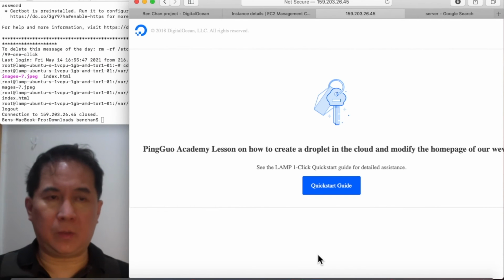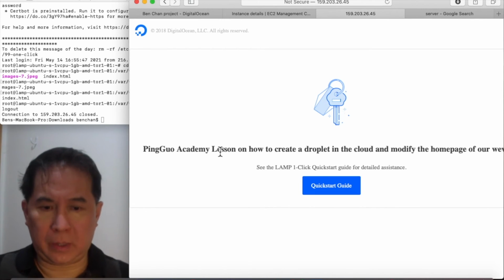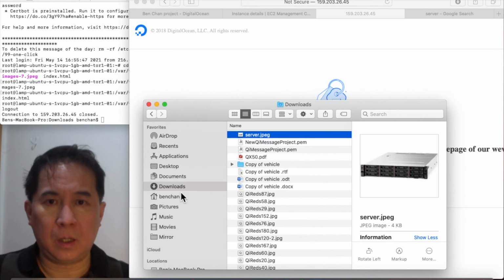Another thing we may want to do is change this image. So the first thing is we need to learn how to upload an image. I happen to have an image called server.jpg.